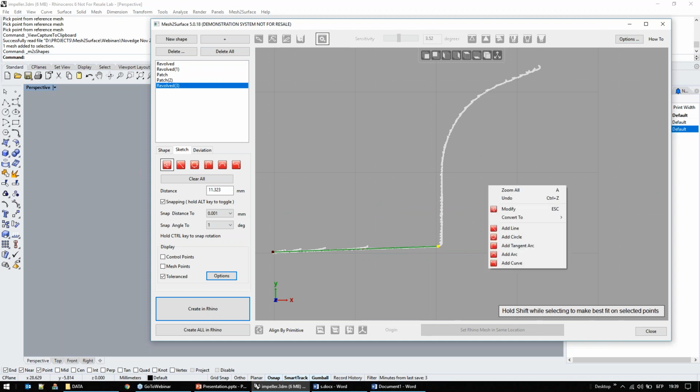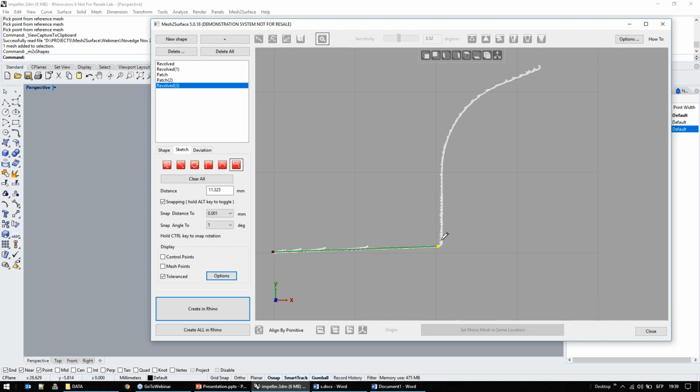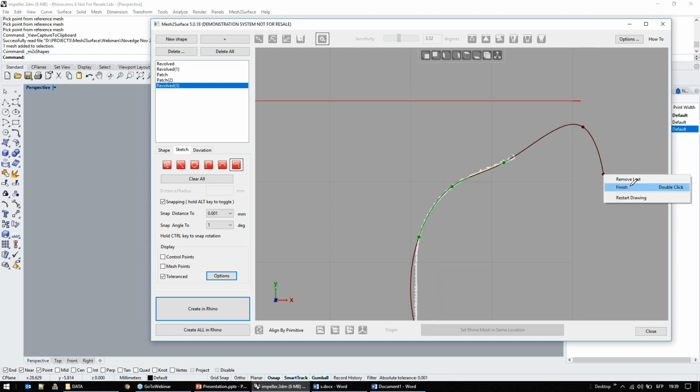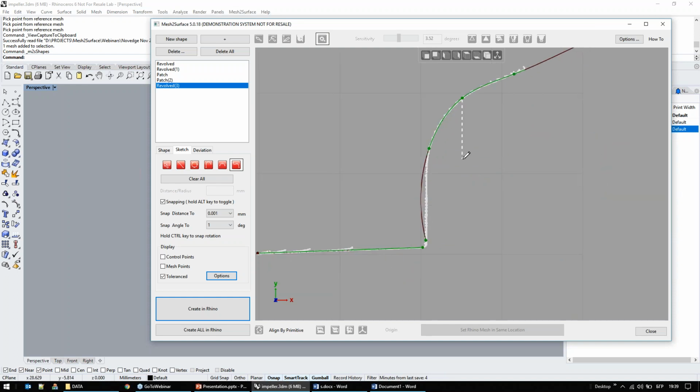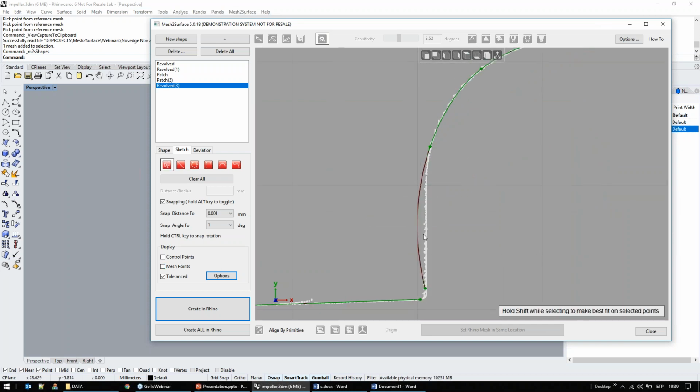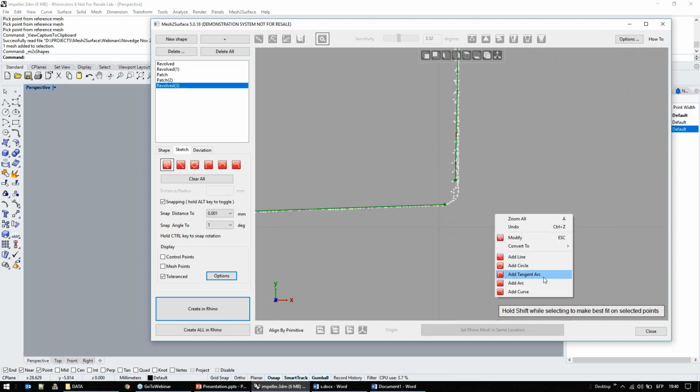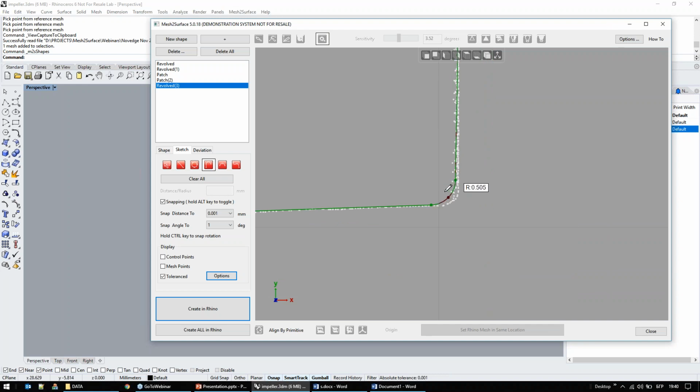One other tool which we have in 3D sketching is a curve shape, and this is actually a cubic spline where you can pick points on the screen, define your shape, and finish it. So now you obviously see the power of this tolerance option. If I just come here, I can see that this is out of my tolerance, I can take it, and this will insert the point, and I can get closer. In this way, I can adjust my shape in such a way that it's as close as possible to the surface. For example, here, if I want to make a tangent arc, I just start doing this.